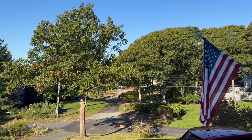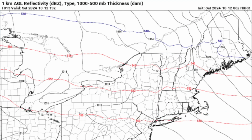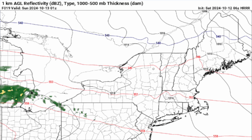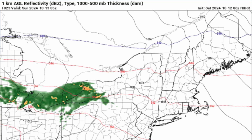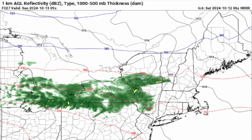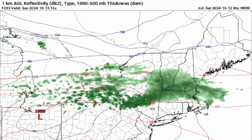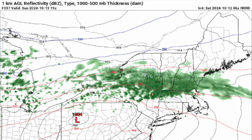So I'm going to show the HRRR for the guidance here in New England to begin with. The black lines today, that's just the wind. The red line is 546, warm enough that it's not snow. The 540 line is blue, cold enough for where it may snow. And here comes the precipitation in tonight and then tomorrow, mostly right across central New England, right along the boundary. And if you look, there's some blue showing up there in southern Vermont at the tops of the mountains. I think this is overdone, but green is rain and blue is snow. Purple is sort of a mix with some sleet.